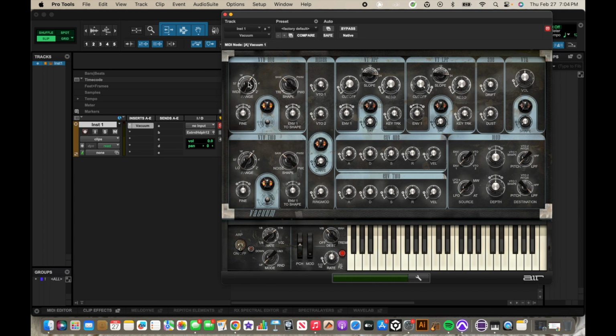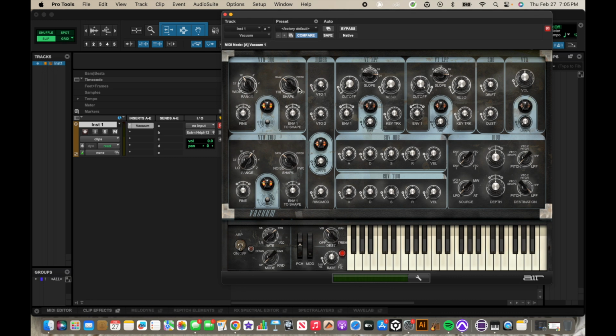So to start off, the range knob here for VTO1, we're gonna switch it to 16. And basically this is where it changes the octave of the first oscillator. So that's how it sounds right now.